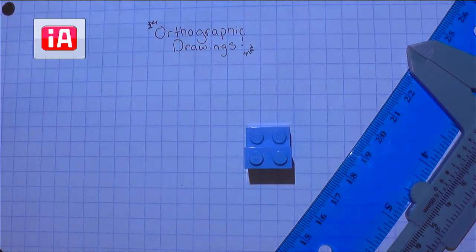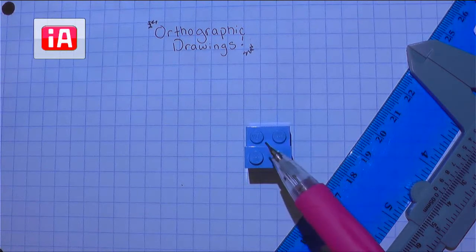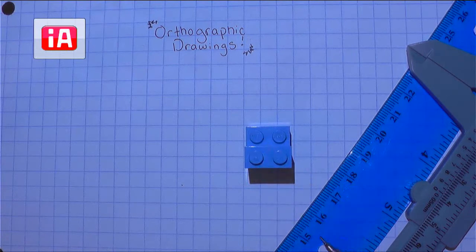When it comes to orthographic drawings, I know that you all have seen this term in your technical drawing portfolio. All of the drawings that we've been doing up to this point — the full scale, the reduced scale, the enlarged scale drawings — they all share something in common. They show our object from one perspective, and that's just a 2D perspective. So we get two dimensions, whether it's the width and the length or the length and the depth, but we only get two of them at a time, which can be great for showing us basic information. For example, if we were to draw a full scale view of this Lego right here, we draw it out as a two by two Lego — easy enough, said and done. But that one perspective might leave out a lot of information.